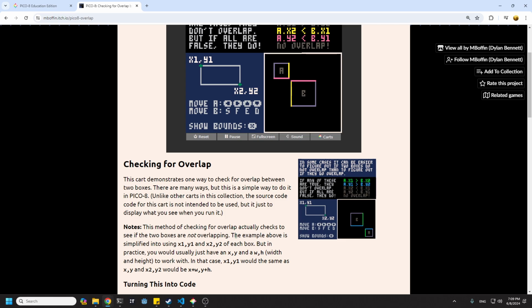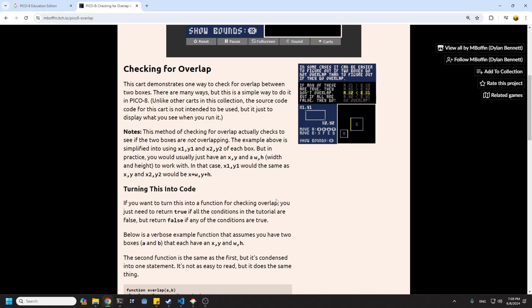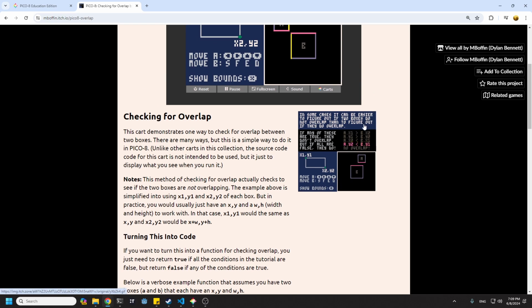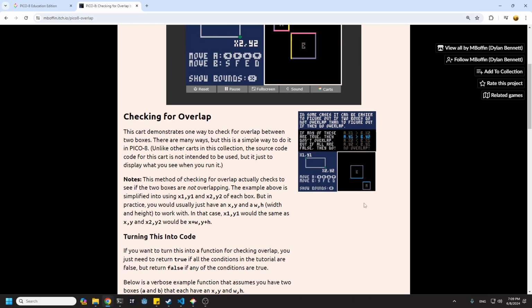So here, this is a very clever solution to collision detection, in that it is actually looking for no overlaps. I'll just read it from here. It can be easier to figure out if 2 boxes do not overlap than to figure out if they do overlap. So basically, if these 2 boxes do not overlap, which is done by these calculations, then we can just reverse that, and then they are overlapping, right?